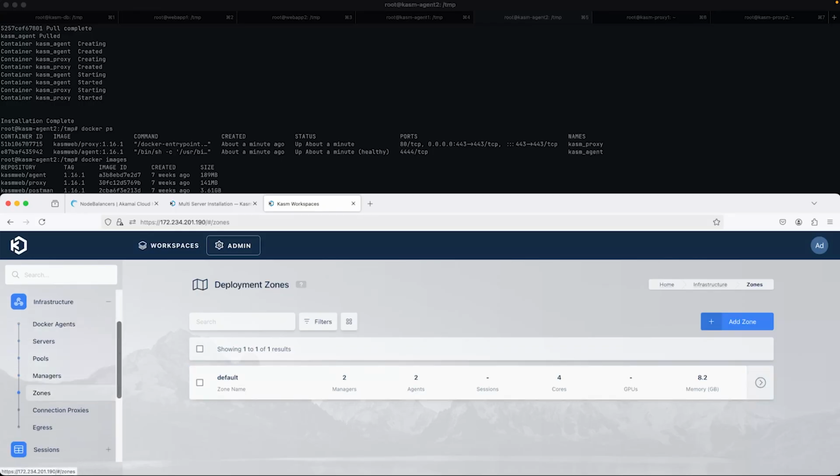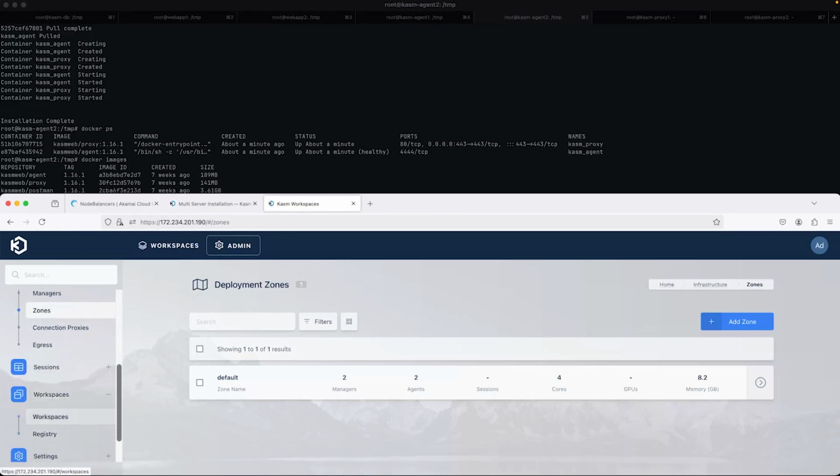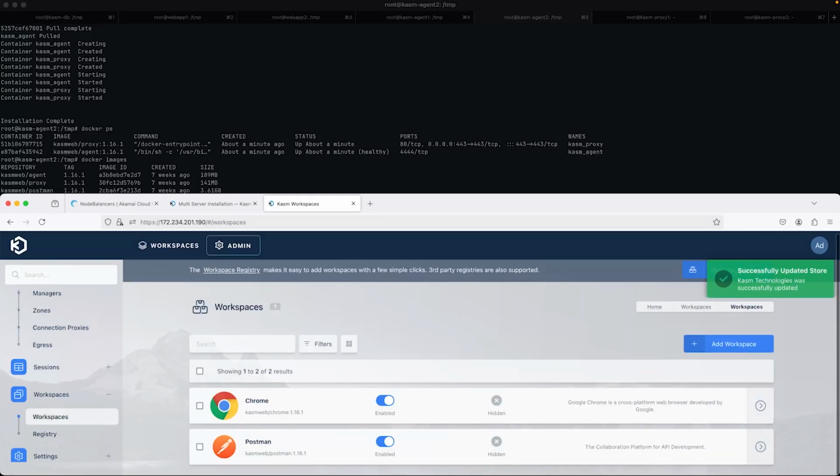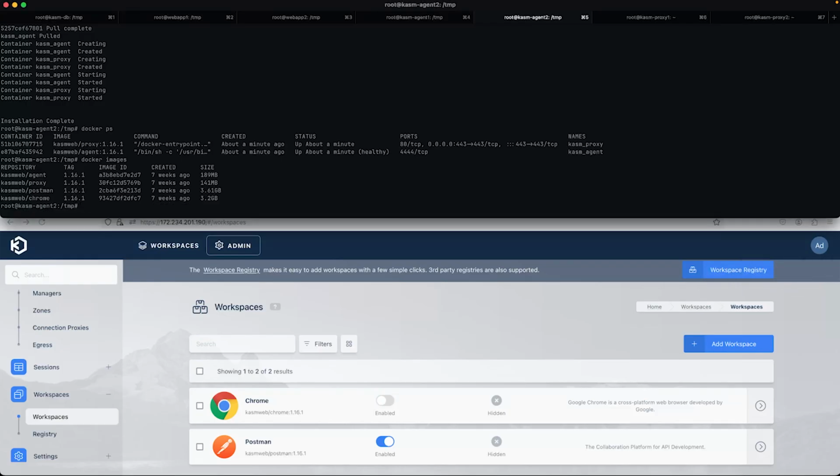One important thing that I want to bring up here is we see this periodically with some customers. If I go back into registry, let's do workspaces. This enable button here, I want to make it clear that this enable button is just, are we offering up this workspace for users to connect to? Doesn't mean we're eliminating it, right? So what I mean by that is if I switch this off and say we're no longer going to leverage Chrome, right? I'm no longer going to serve that up to the user base.